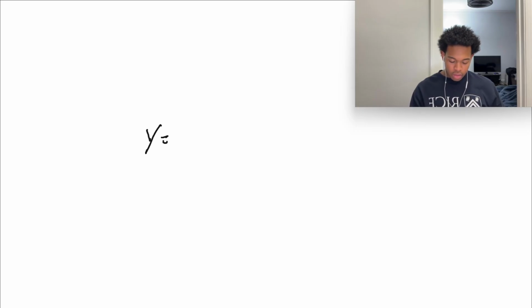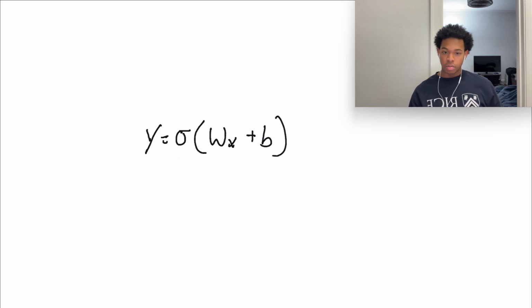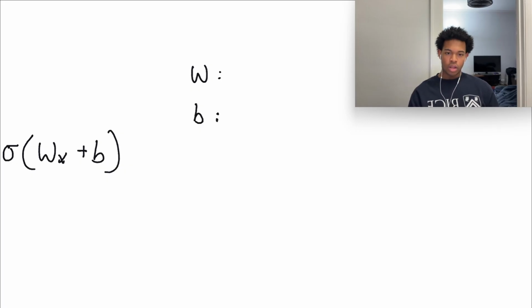We're going to say y equals sigmoid of wx plus b. Depending on if we're doing logistic regression for a single thing or multiple things, w could be 1 by 3, because x is 3, and then b would also have to be a 3 by 1.